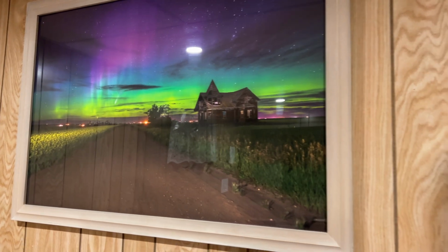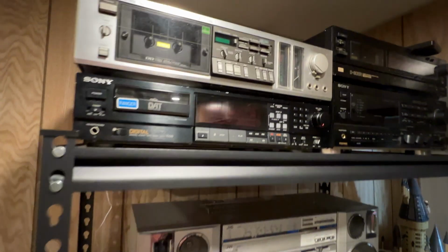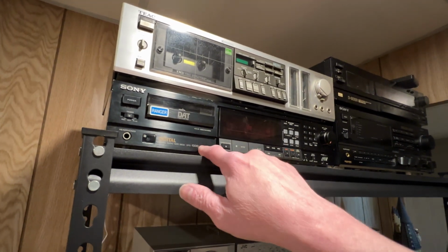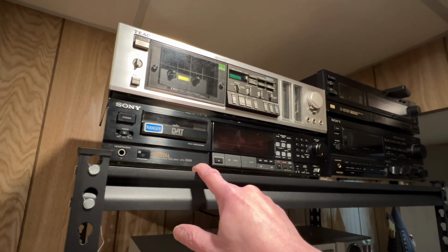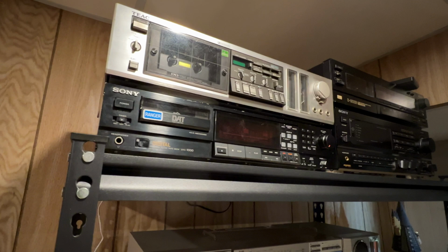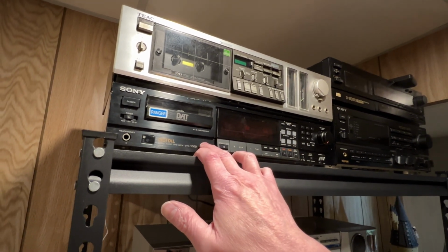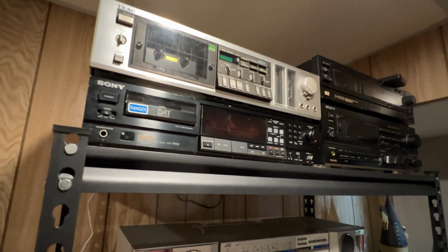But anyhow, you guys want to see the cool new stuff I got. And there it is right there. My camera gimbal's kind of acting crazy again, but whatever. What are you going to do? This is a Sony DTC-1000, known in other markets as the DTC-1000ES. This is the very first DAT deck released for the consumer market, I do believe, from Sony. And this actually showed up the same day as the ZX-9 did, so I kind of had two Dragon Killers in one day on that particular day.